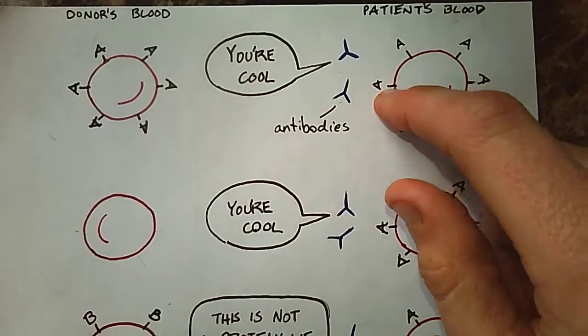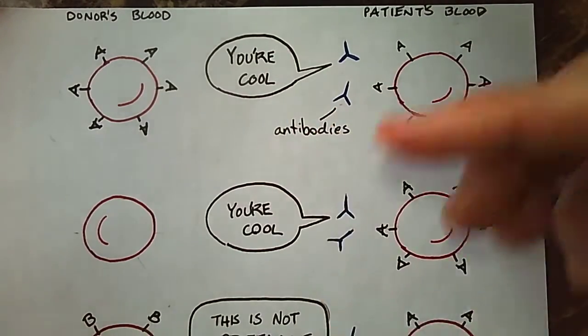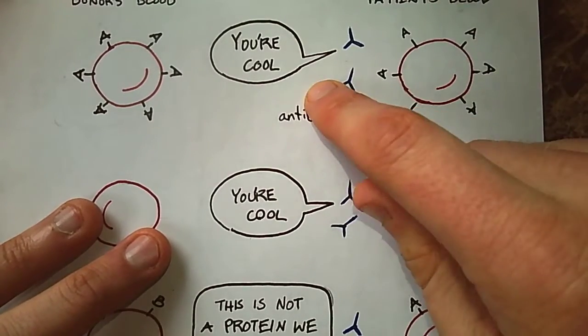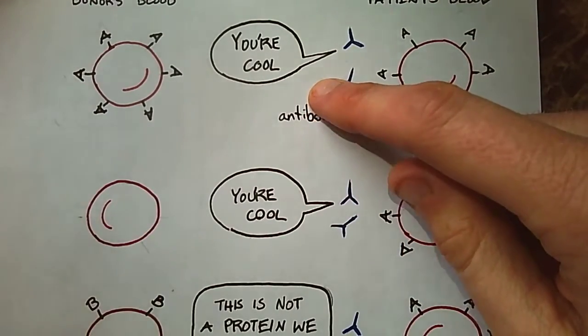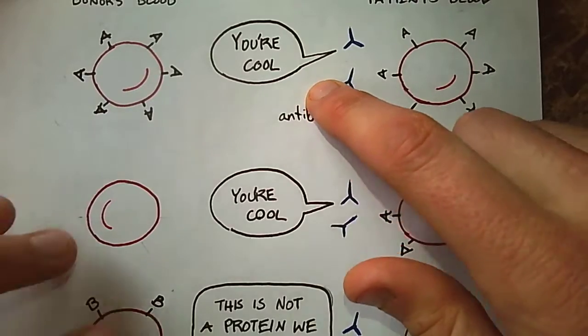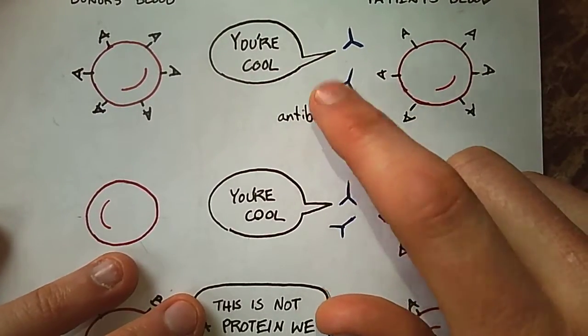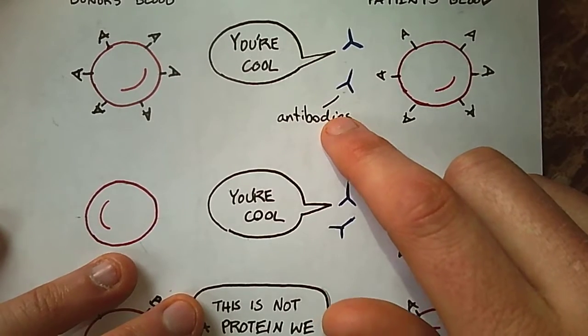But then you might have a bacteria in your cell that might have, let's say, protein X, right? And these antibodies are going to bump into that bacteria. They're going to recognize that protein that's not supposed to be there, and these antibodies are going to clump around it, and then your body's going to attack those cells that are foreign, that aren't supposed to be there.